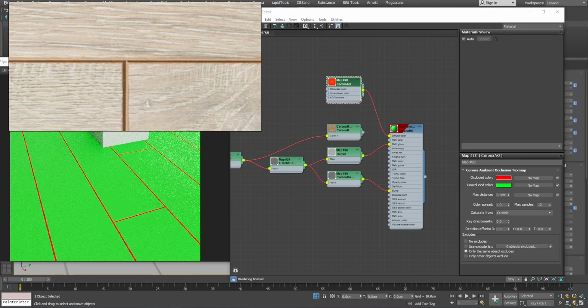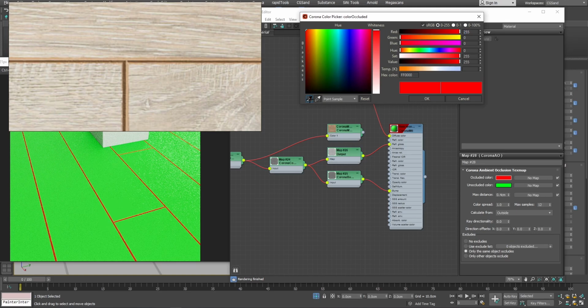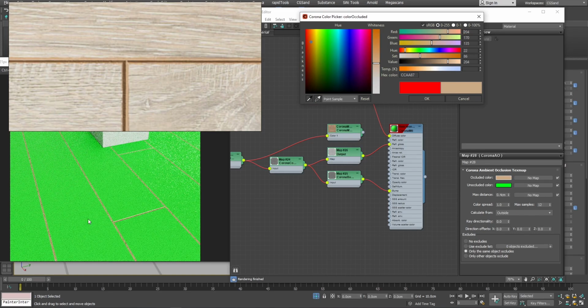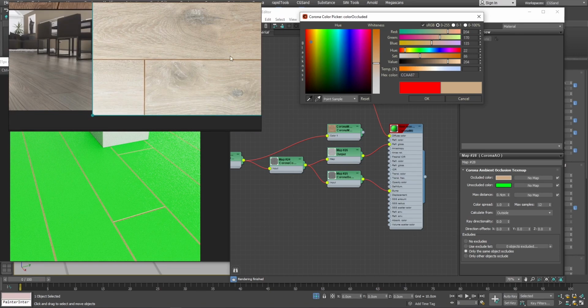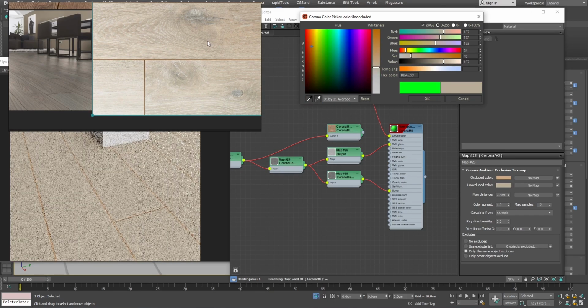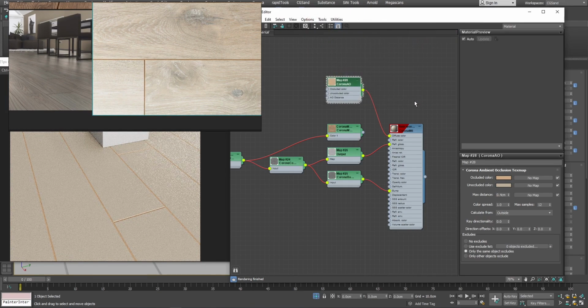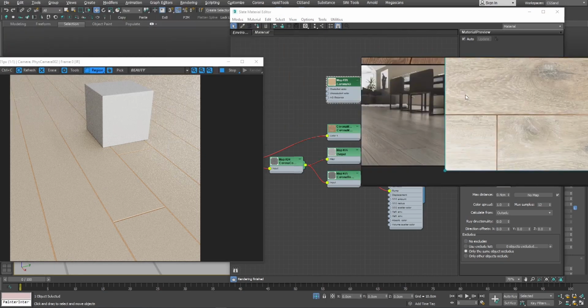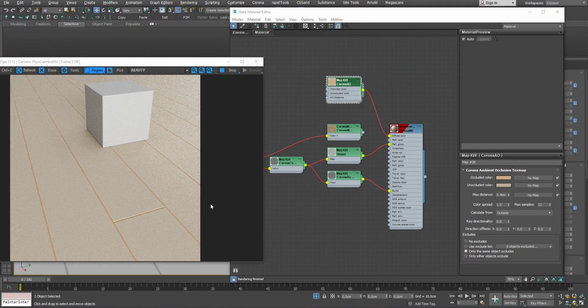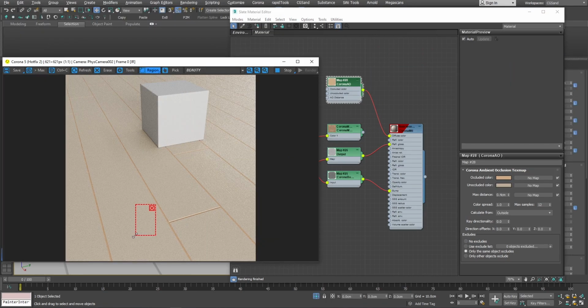I'm gonna use the eyedropper. I'm gonna get this color for the occluded color, and I'm gonna scale this. For the unoccluded color, I'm just gonna go bigger, average. Let's sample somewhere here. I hope it's different. Yes. As you can see, this already looks like a floor to me, except it has no textures.